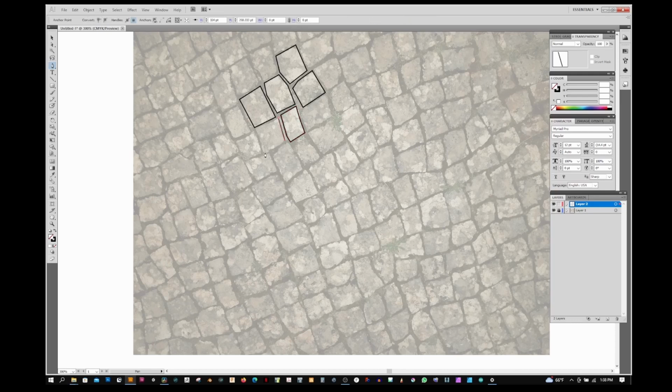You just keep making the stones, until you get to a size that you want to use. I'm not going to do the entire thing. I'm just going to give you a quick example of how to set up a compound path and export the document to create the SVG file.